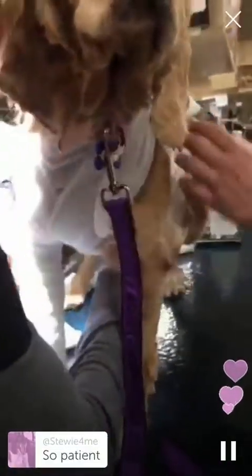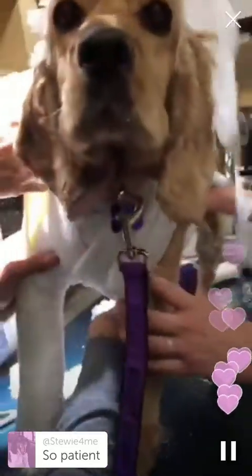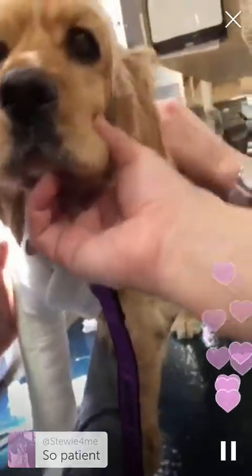I'll show our other vet how you wrapped it so she knows. No, I mean, they did it fine. It's just they did tape on the skin. Yeah. No tape on the skin. Okay. But otherwise, no, it was good. It's just not fitting well. There you go. You see, there is a big gap here.